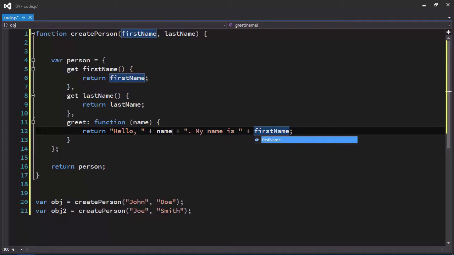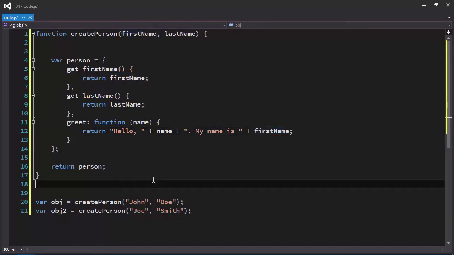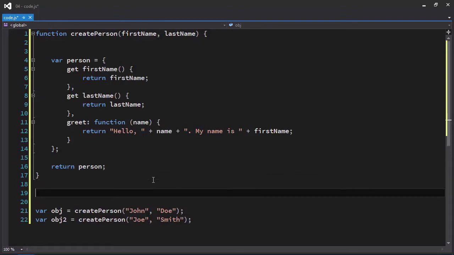Now, while the factory pattern does have its advantages, namely its simplicity, there are some reasons why you might not want to use the factory pattern. First of all, JavaScript itself is a language of types. You, of course, have all of the primitive types, but then you have the reference types, object, array, function, and a variety of others. And whenever you want to create an object, you typically do so using the new keyword.